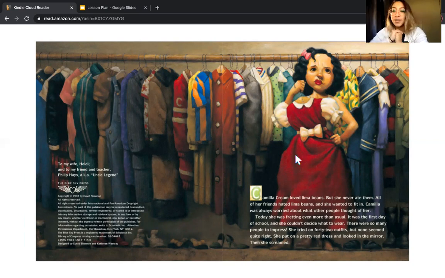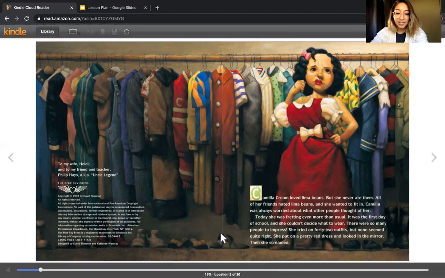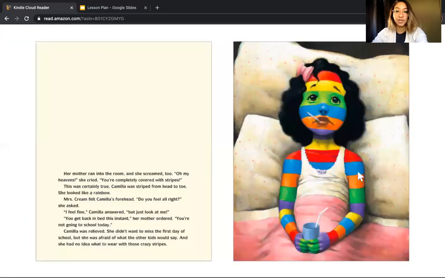Anybody else want to tell me what they see in this image about Camila? Noah, yes, she has lots of shoes. Lots and lots of shoes. What kind of shoes do we see? I see some high heels. I see some sneakers. I see boots in the corner, both corners. Great job. Okay, let's move on to our next image.